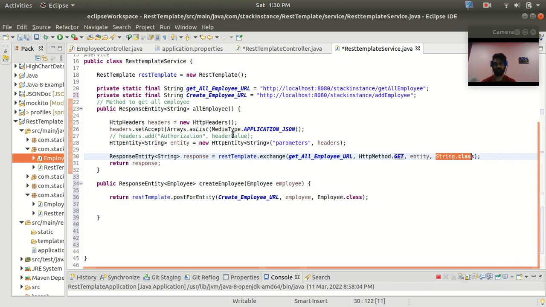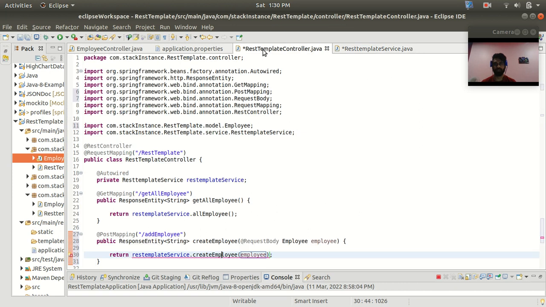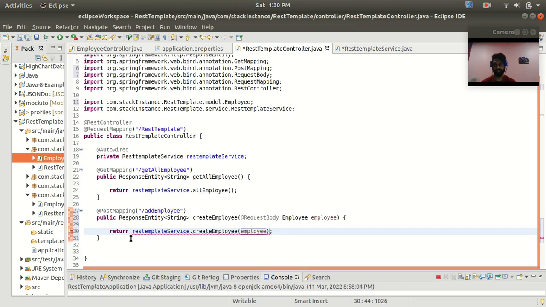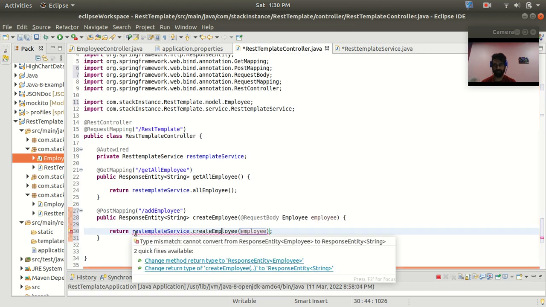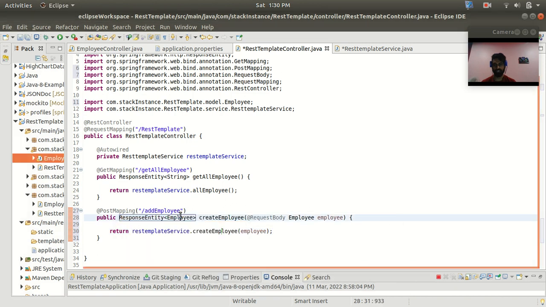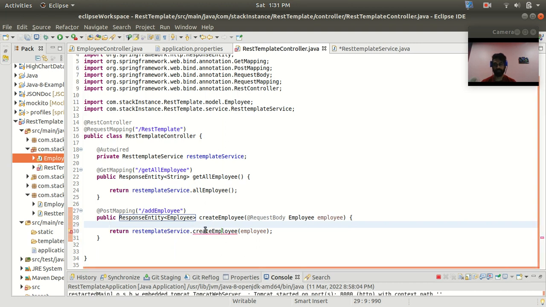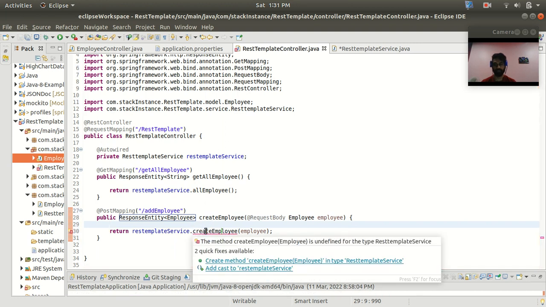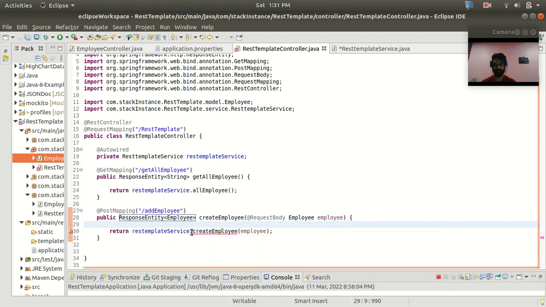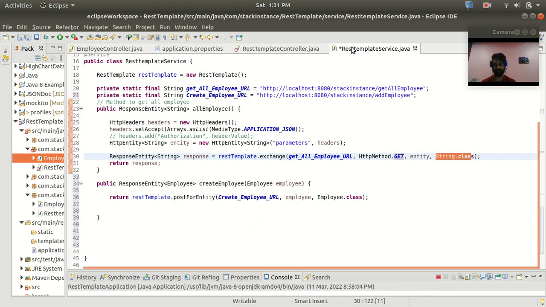Now let's go to our controller and check that the endpoint is ready. Here we have to change this to response entity employee. Yeah, so this is also ready. Let me check the name of this method. This is create employee.